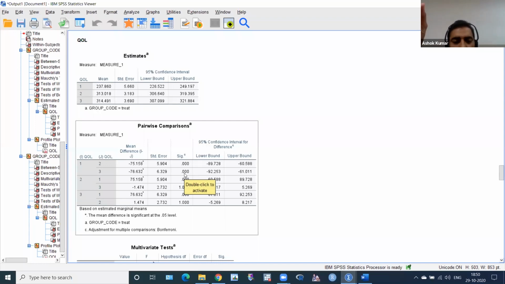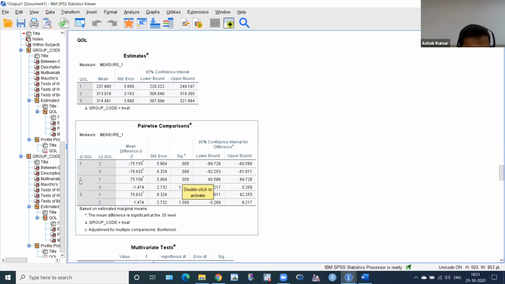So we can conclude that in the treatment group, quality of life increased from baseline significantly at 3 months and at 6 months. Then baseline to 3 months is significant, and 3 months to baseline is also significant, same thing.